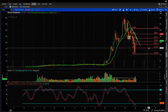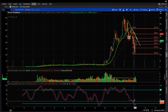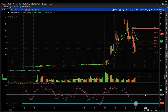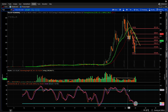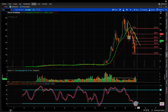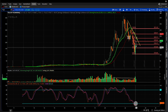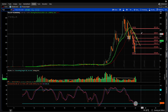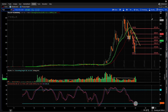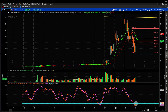By the way, back to the monthly chart. Forgetting about these things, I'm really excited about this. I'm excited about that slow stochastic coming out from the bottom. This is telling you are early. I know we're up 100%, but like I said over here, it's nothing. It's nothing for Tesla. We're coming out of this oversold area, slow stochastics pointing up. We are early. You're early. And this thing could work its way through the years. I'm not saying it's going to do it tomorrow, next month, or whatever. A couple of years, we'll be looking at this top, trying to break this all-time high. Hopefully it's sooner than a couple of years.